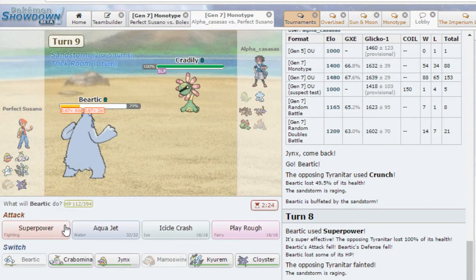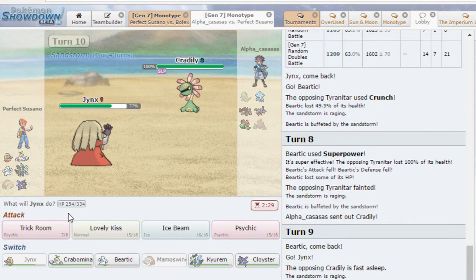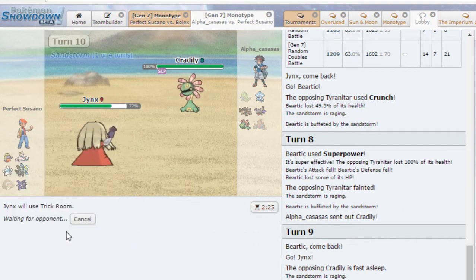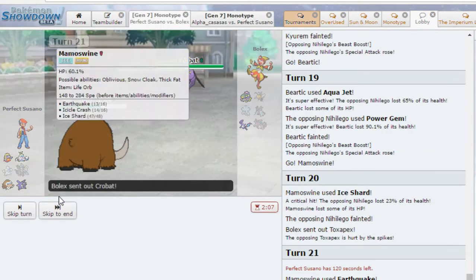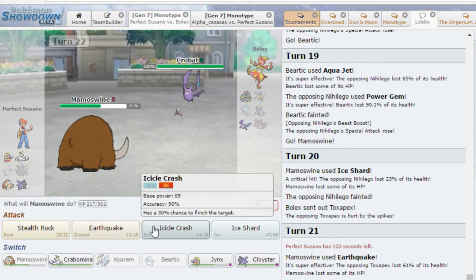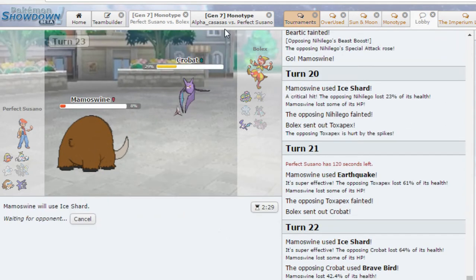Goes out into Cradilly. We can go back into Jinx, because Trick Room is going to expire, so what's going to happen is we're going to click Trick Room and then go hard into Crabominable and just win. Crobat comes out. I can just Ice Shard this thing. Yeah, Ice Shard to a nice 2-hit KO.